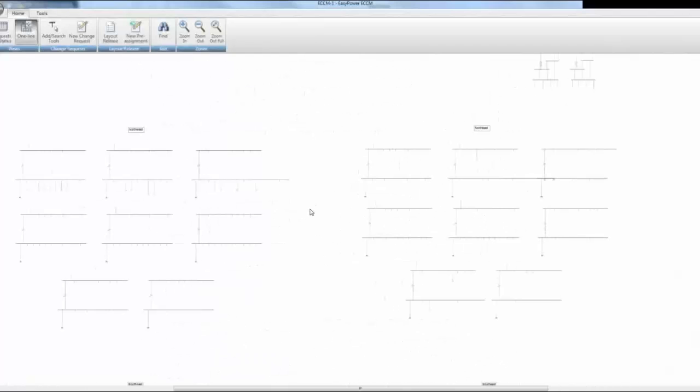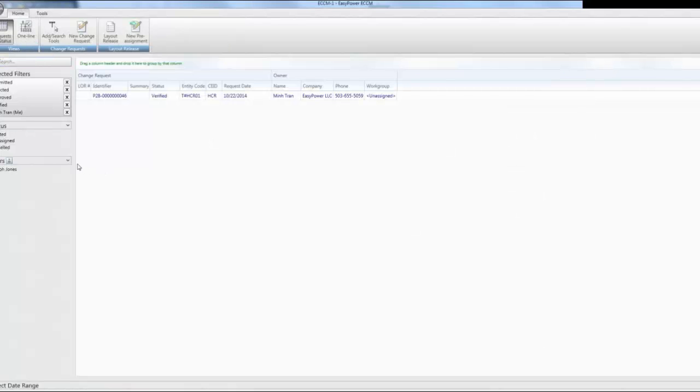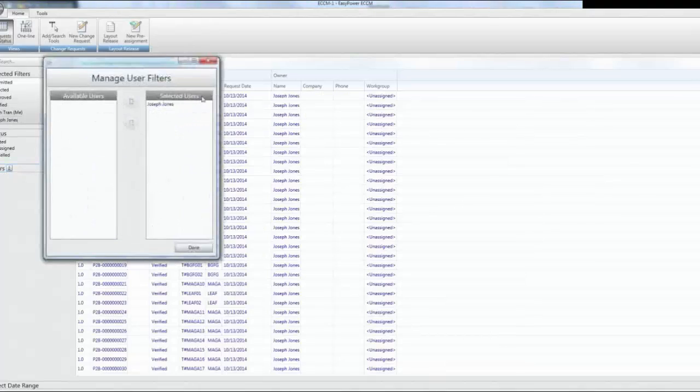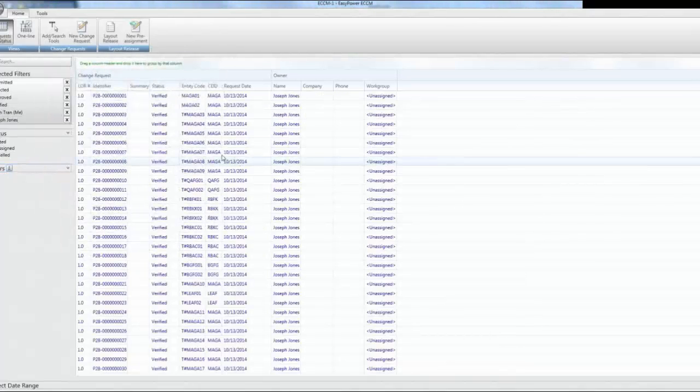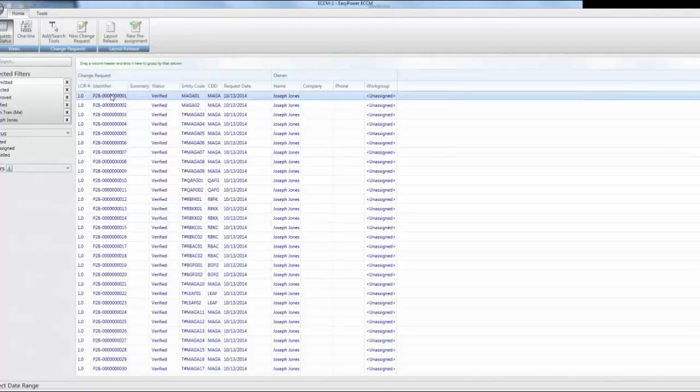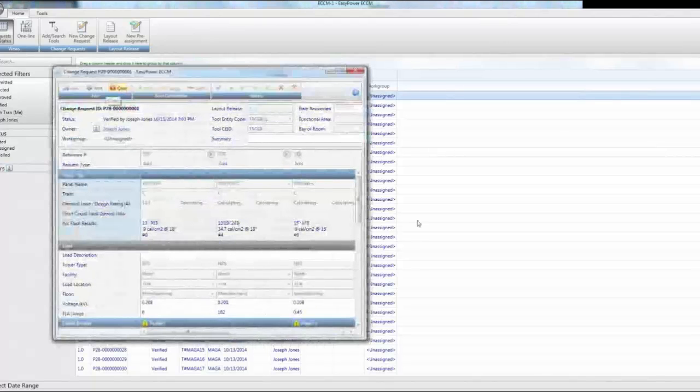All right, well, hopefully you guys can trust me that we can, in fact, open up change requests directly from the one line to view them as well. And of course, you can open them up directly within the dashboard view. And I'll show you that right now. So you just hover over any one you wish, double-click, and bring up the change request.